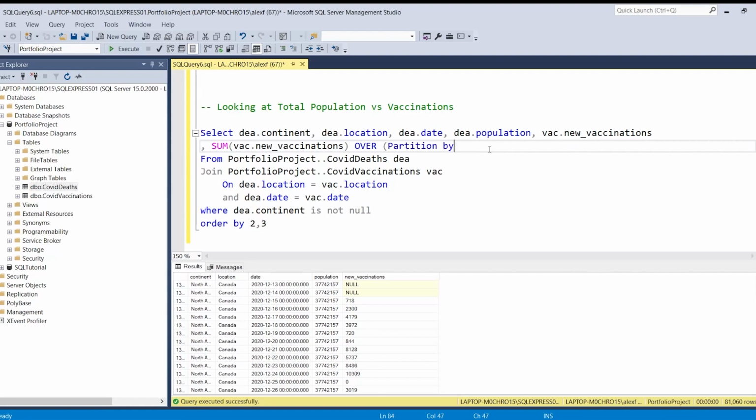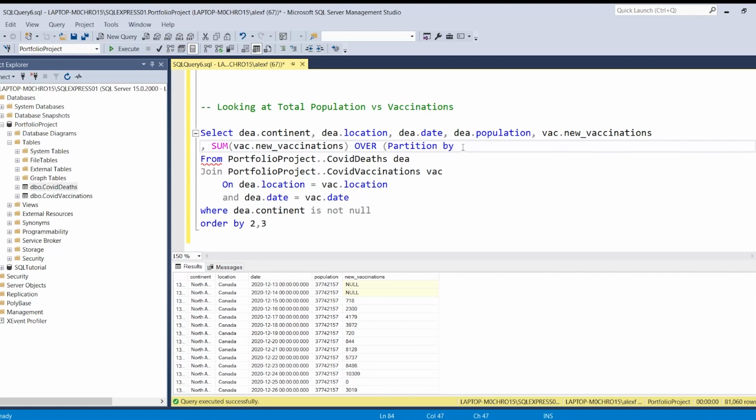by, and we need to partition by the location first and foremost, because if we do it by continent, the numbers are going to be completely off. We need to do it by location. And also partly the date, but you'll see that in just a second.